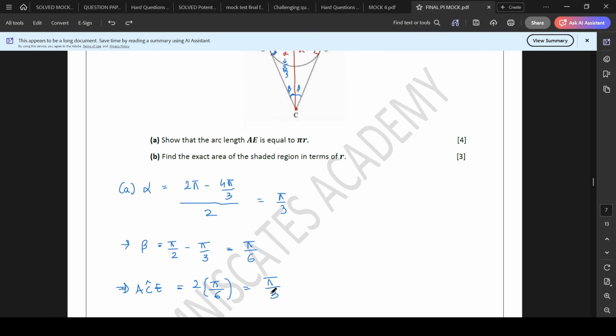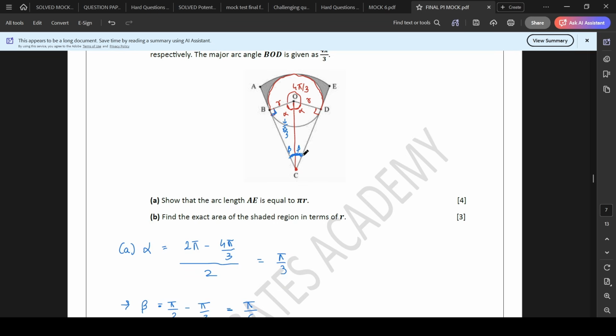So I now know what the angle required over here is. Now I'm just trying to find, how do I find the radius over here? So what I can say is that I am having a diagram like this, where there is a point O over here, which is making a 90 degrees over here, and then there is a triangle like this. And I know that this is equal to pi by 3. I know this is R.